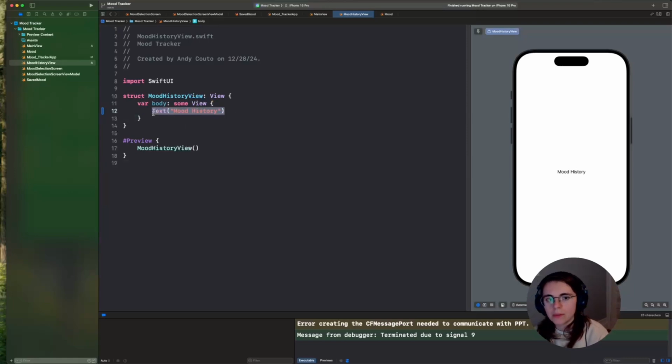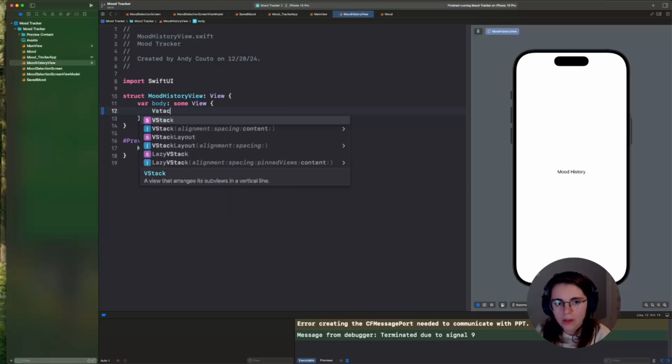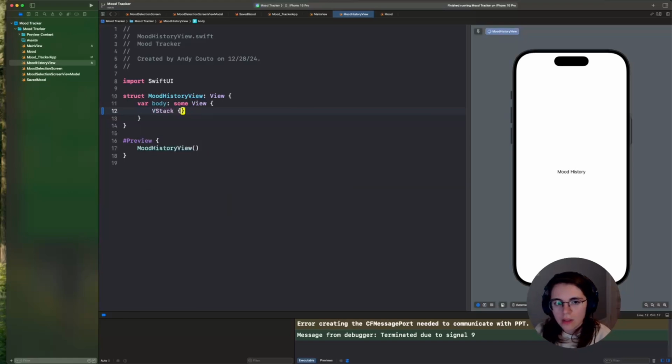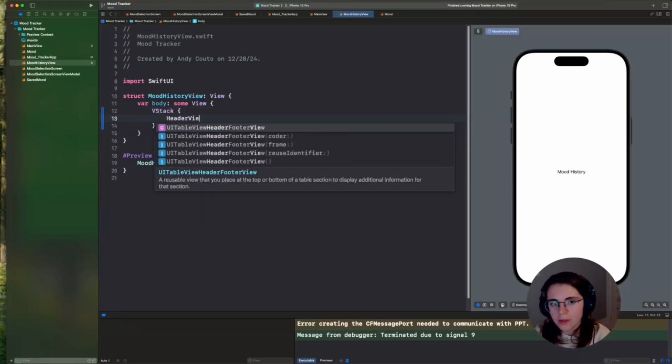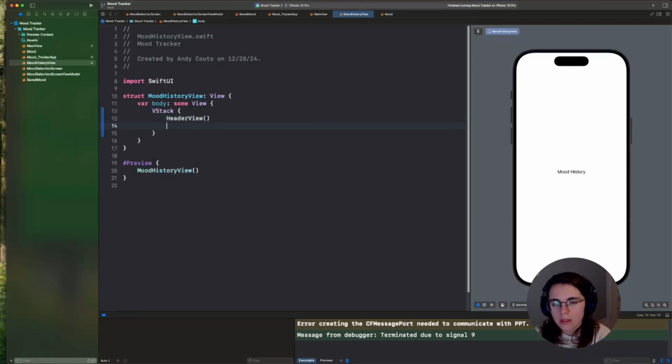So this is going to be a VStack. The VStack is going to be the top of our view here. And I'm going to create something called a header view and something called a grid or calendar view. I'll say calendar view. And then I'll create those in the same file here because I don't expect these to be reused throughout the app.